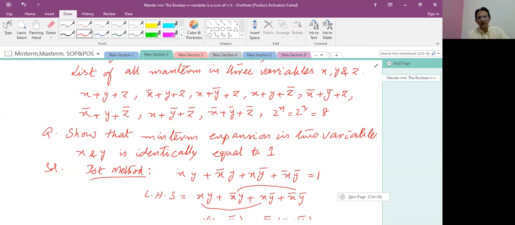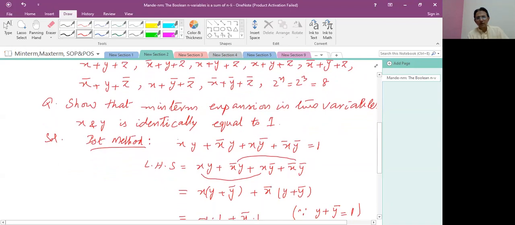So we consider the left hand side, student. If you see the second term and the fourth term, there may be some common values. It means x complement is a common value. So we take x complement and y plus y complement as it is. And then we consider the first and the third term. X is common. So the common factor is x, y plus y complement. We write here.